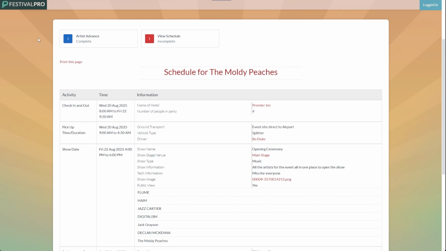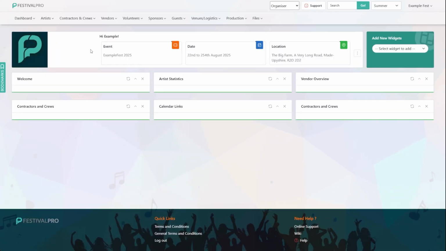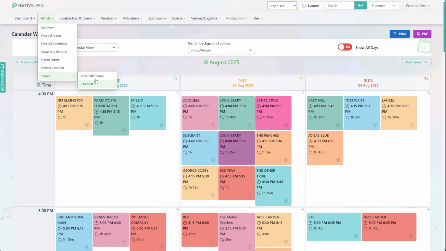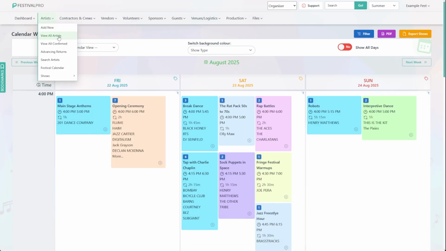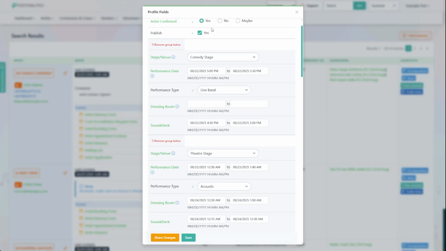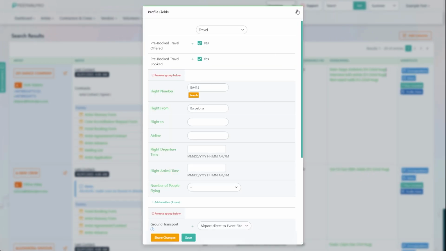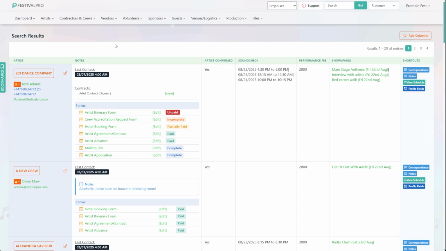So to recap, that was a look at our default workflow for artists and how you can add them into your system either manually or via an application form, or you could do it via an import. You could then take those artists and schedule them either on the festival calendar or over on the show's calendar. You can then assign them all their various bits of accreditation, various artist fields, add your own fields in config here if you so need. You can add all your travel. You've seen how you can also add those type of things and edit them on the calendar mode as well.